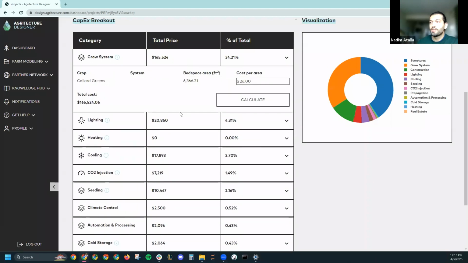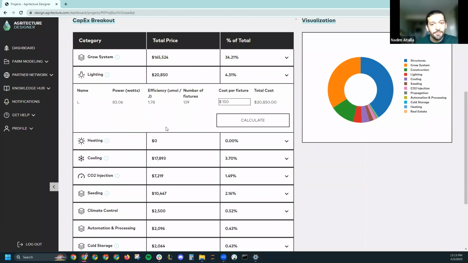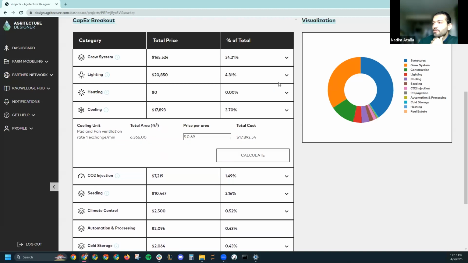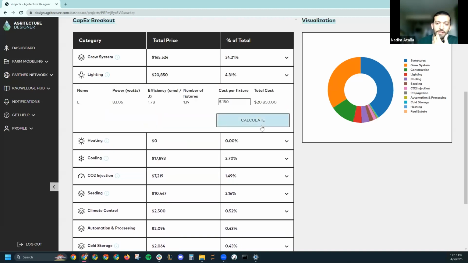Now let's also take a look at something specific like lighting. Some of our users were asking about lighting, right? So what you can see here is the type of fixture that's been selected, and you can see all the specifications of it, right? Now, when I open up these tabs in Grow System, lighting, heating, all of these, what I'm doing is something called advanced mode. It's a feature that's only available for pro users. And we highly encourage you to look into this feature if you're on the pro account, or if you're on the light account, take a look at how I use it now and see if it could help you.